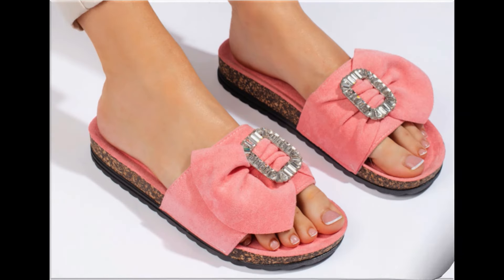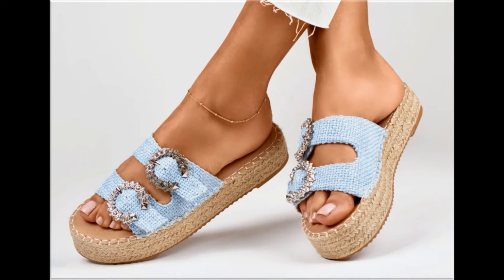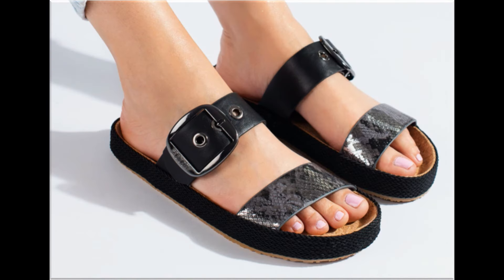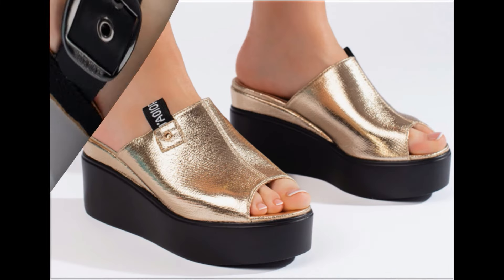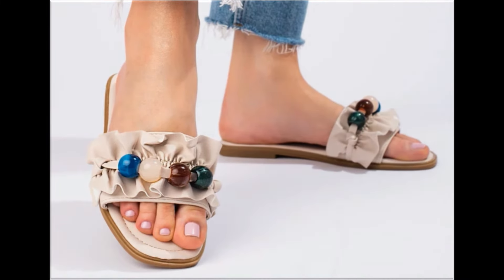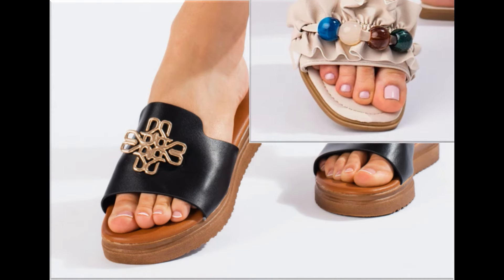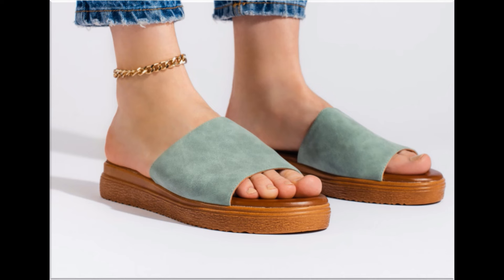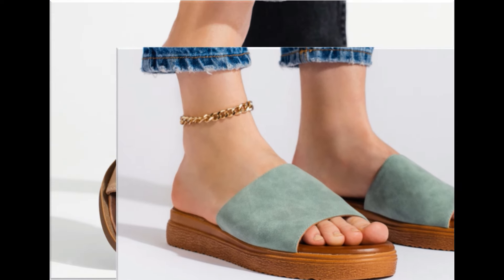Guys, keep in touch with this video till the end so that you go through all these stunning designs which are launched only for yourself. If you are interested in wearing such footwear, or want to make any one pair out of this pretty collection for your wardrobe, stay till the end. If you like these designs and styles, please like and share as much as you can, because these designs are so popular and famous all over the world.